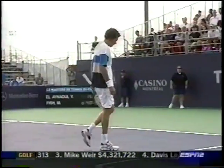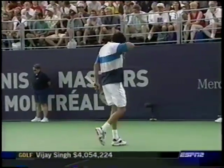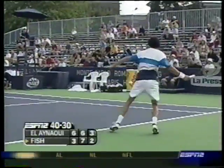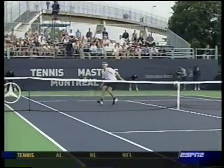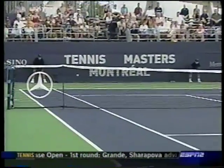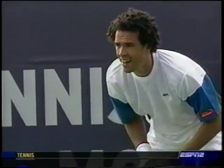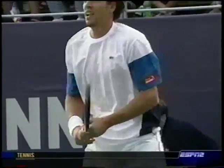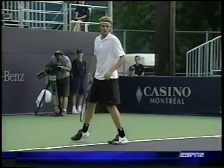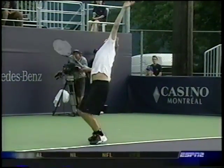Takes his time and makes an easy pass. Still game point here for Fish. Craig Boynton, head coach, 5 Seasons Country Club in Cincinnati. And as you said, helping Fish out here this week. See right there, Fish just guessing. The lane guy doesn't want to get hit. I mean, you can really see the ball jumping off the Fish racket. You see how he explodes at contact point, snaps that wrist to get extra power.